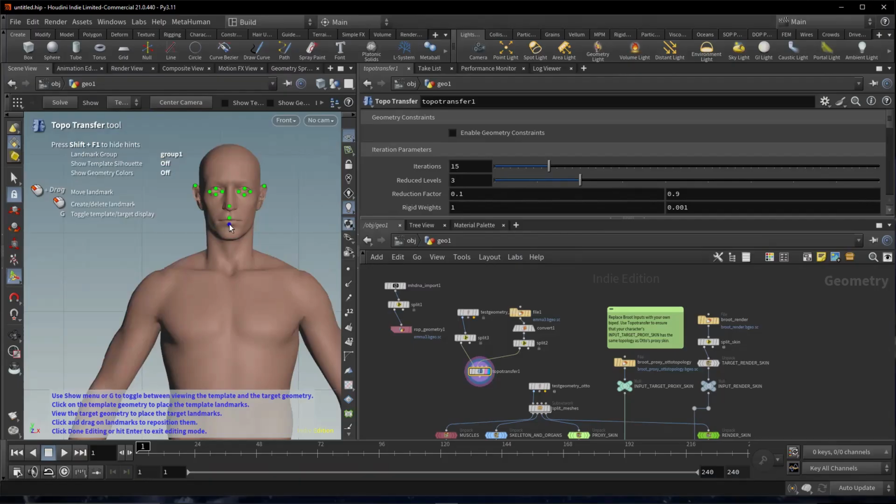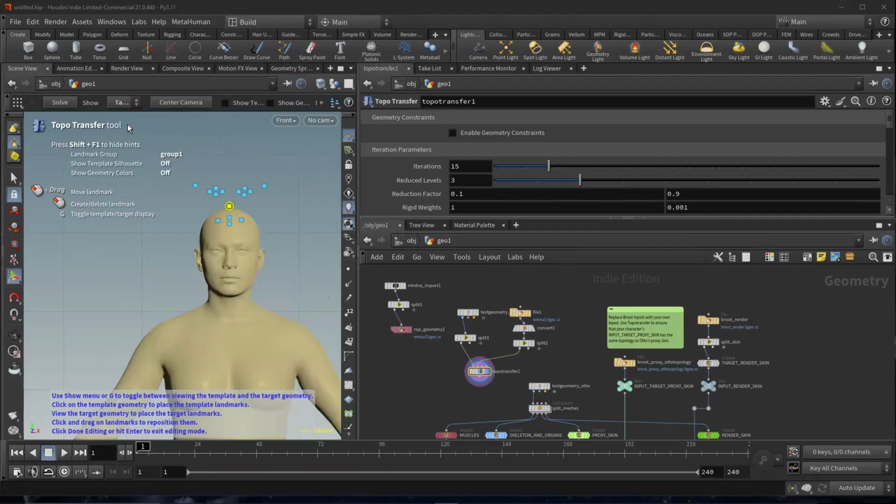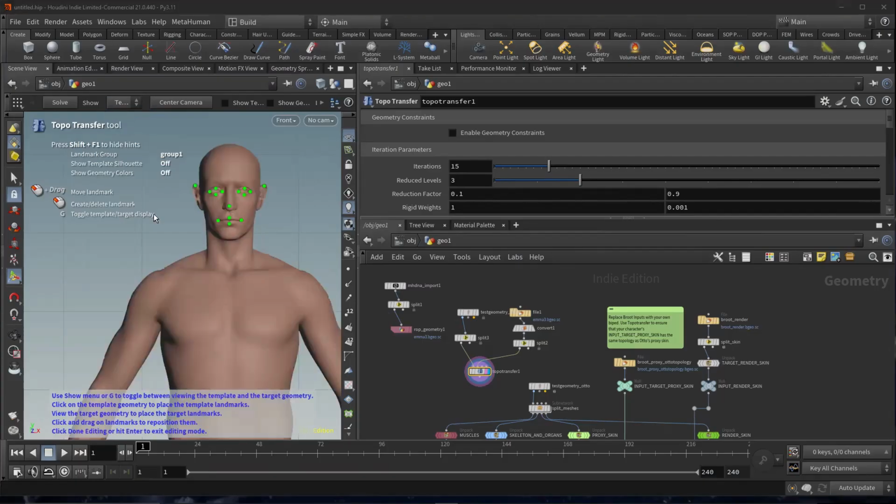And then we will transfer these points to our target character, as you'll see in a moment. So this is a template character. This is the target character. Let's keep going. We're going to try and add as many points as we can to the template character so we get a really good transfer.